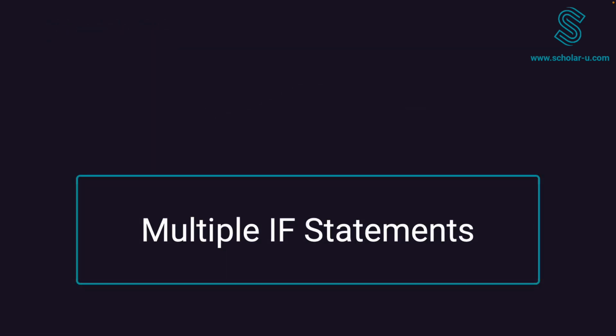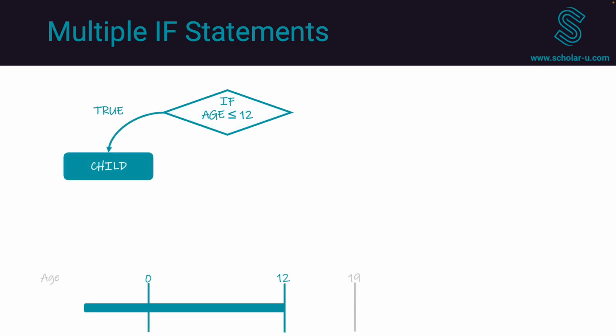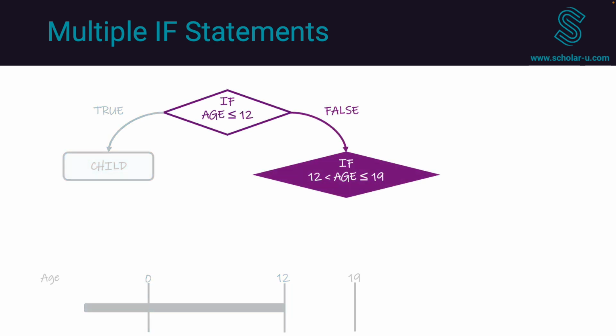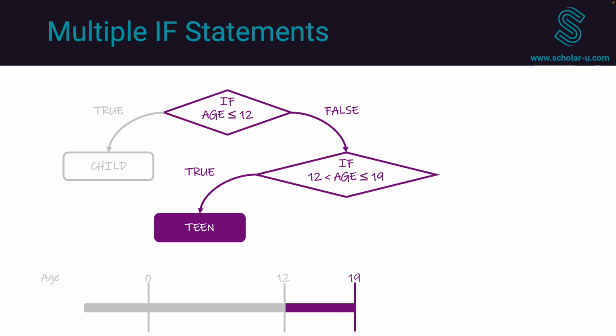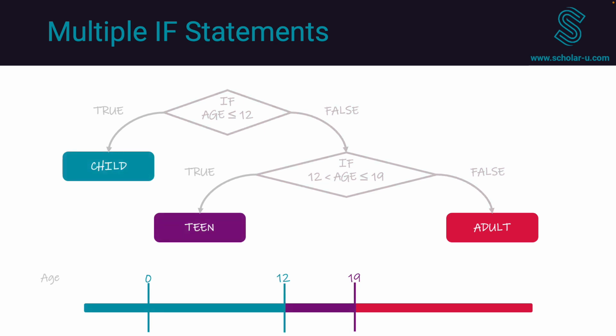Additionally, we can employ multiple if statements. For instance, we can initially inquire if anyone is age 12 or younger. If affirmative, they're labeled as children. Subsequently, we pose a second question. Are there individuals aged between 12 and 19 years old? If so, they're categorized as teenagers. Everyone else is designated as an adult. This approach involves creating three criteria, but the classification can be further refined. For instance, adults can be subcategorized into early adults, middle-aged individuals, seniors, and so forth.